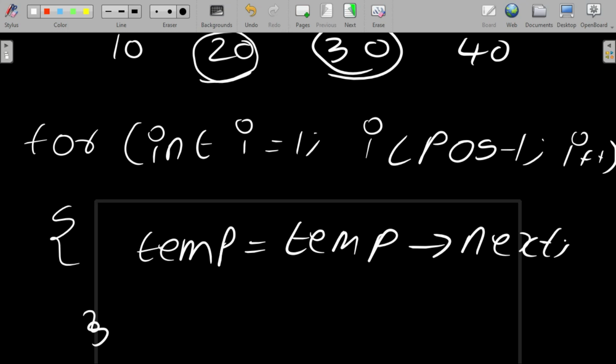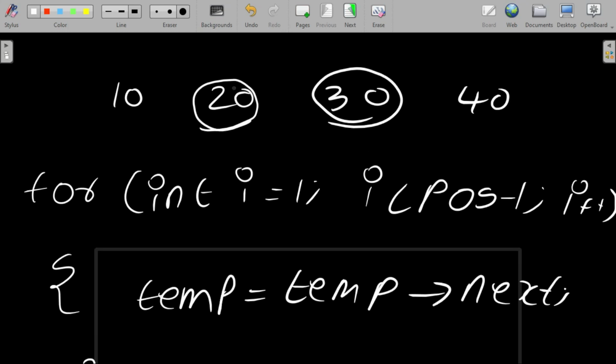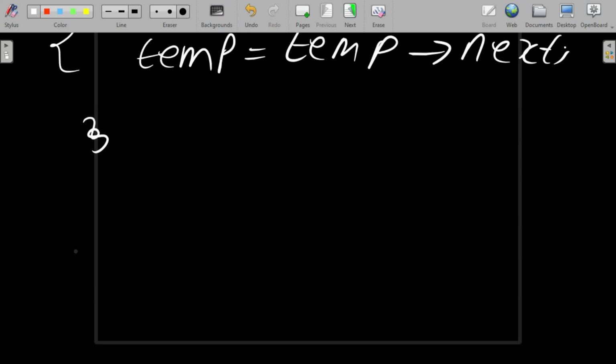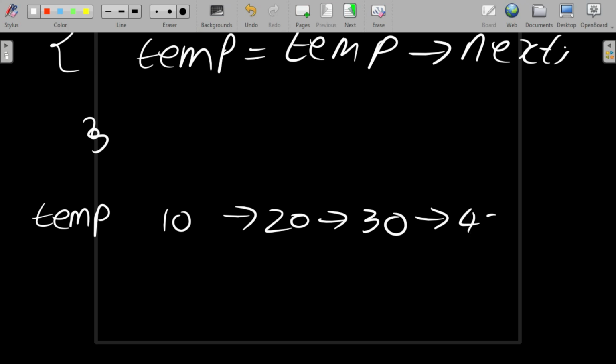So now temp points to the node 20. The current situation: temp starts from the head, so it becomes 10, 20, 30, 40 and the null value. This is the current situation.